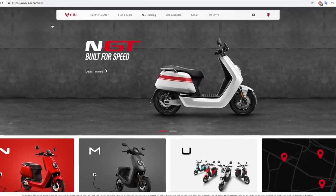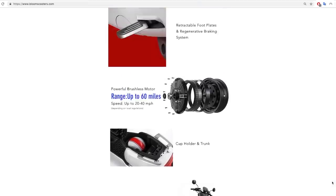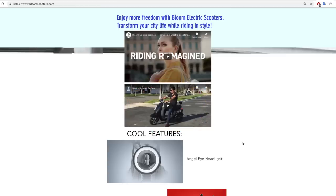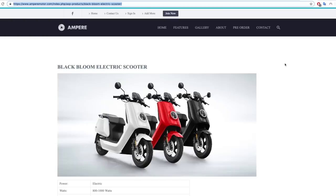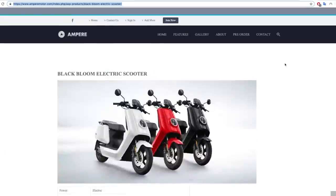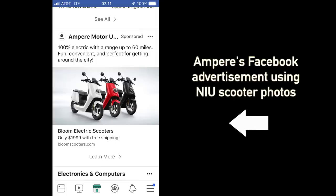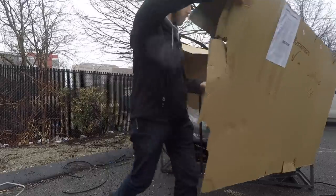They are Niu Scooters, which is one of the most technologically leading electric scooter companies out there right now. As you scroll through the pictures and videos, you'll see more photos of Niu Scooters, not Bloom Scooters, though there is one video of the actual Bloom Scooter. I asked the company about this on multiple occasions, and they gave me varying answers — ranging from that their scooters are made in the same factory as Niu's, to that they sell the Niu Scooter in other countries and use those photos on the US website. For what it's worth, Niu denies both of those claims. So there's something weird going on here with these misleading photos being used to sell a different scooter entirely.